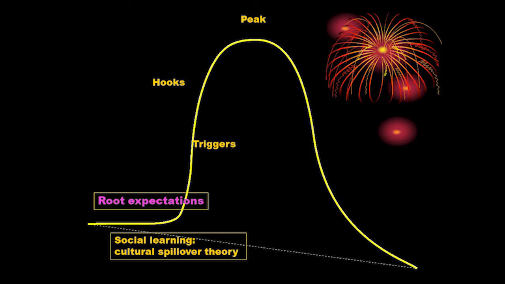But I will start with what I'll call the baseline of normal day-to-day experience, and what social psychologists tell us is that we learn how to live our day-to-day life, what triggers conflict, what doesn't trigger conflict, as part of our social learning and our cultural upbringing. Cultural spillover theory will tell us that our children act the way we act. They study us, we're their role models, and so they copy us. And all of us have been given what Albert Ellis called root expectations for living day-to-day life as part of our childhood. So one of the triggers of conflict, anger, frustration, whatever, stress, is a violation of these root expectations that we carry within us.